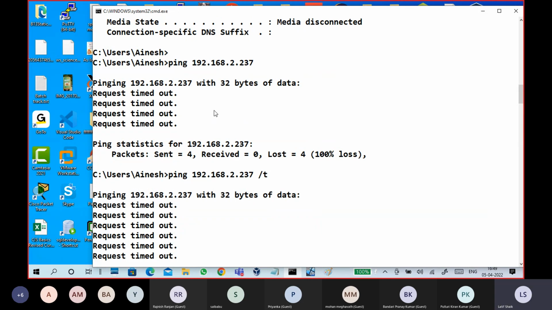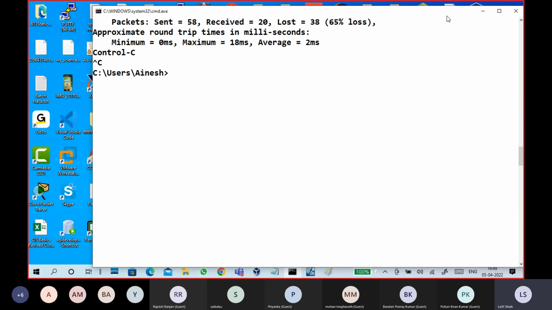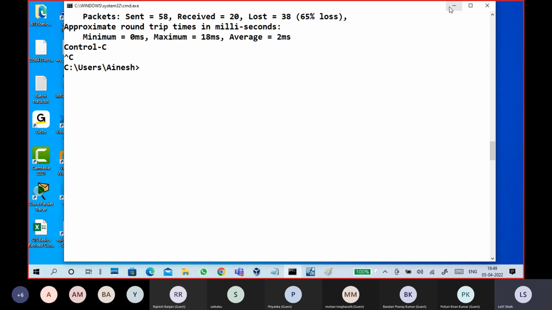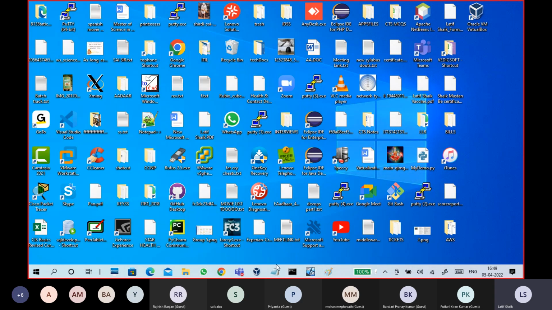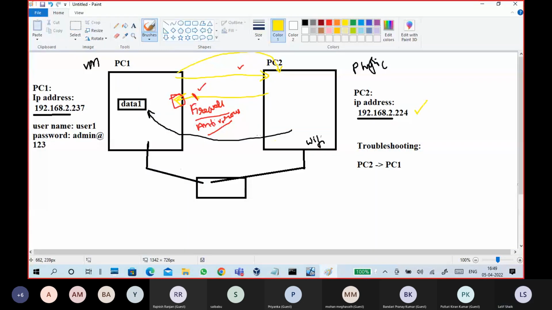When you get a request timed out, most likely the firewall is blocking. One PC's firewall is blocking. My physical machine is not blocking anything, it is accepting ping requests.